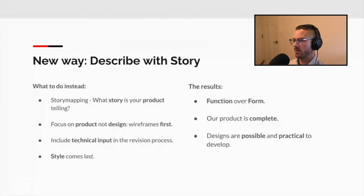The user has this really cool feed of things in their area. Cool, but when did they give us location privileges? Oh, this user sees a really great list of all their friends. Okay, but how do we know who their friends are? We have to answer these as part of this process, and that's what this kind of story mapping is about. We'll show a visual example of this in a little bit.